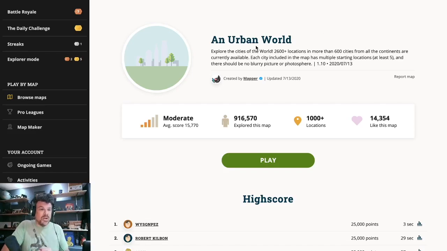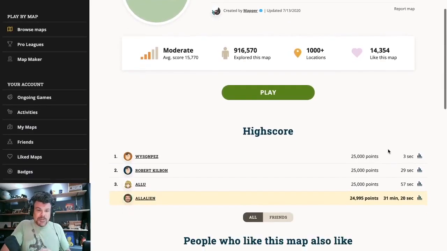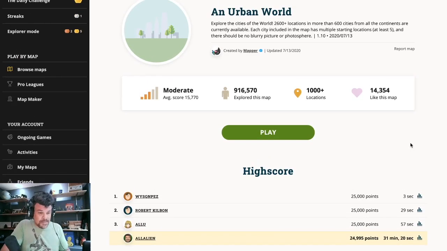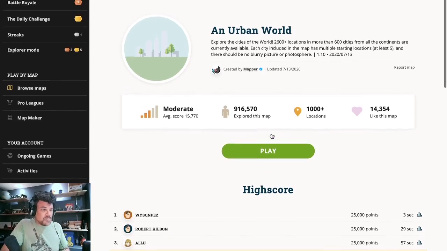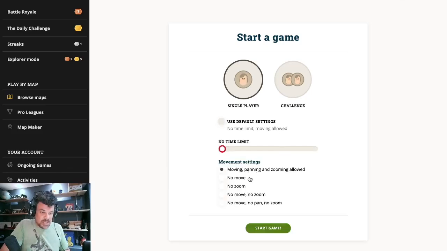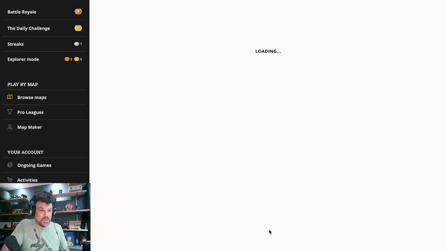So here we go. We're on A Community World. A perfect score is 25,000. My best score is almost that, but that included the ability to move around. Locking myself in place will certainly make that more challenging. So here we go. We're going to be single player. I'm not going to use the default settings. I'm going to say no move. I can still pan and zoom. Here we go.